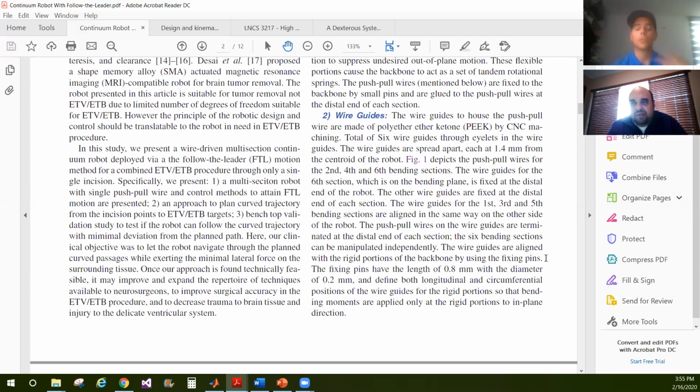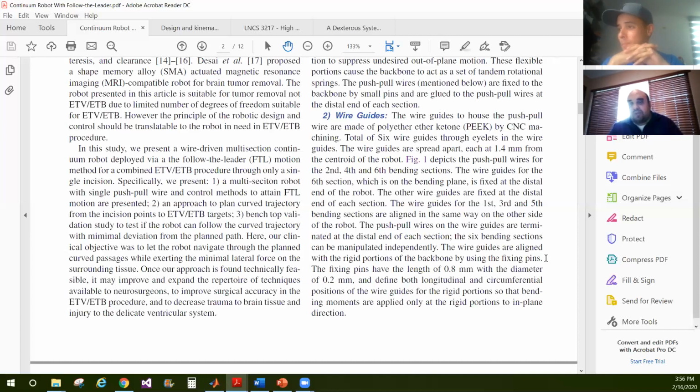Unless, okay. So the fixing pins. So I think I get it. So in order for the robot, they don't say this robot can, like the sections, the rotating sections, they don't say at any moment that they can get together or separate more. It doesn't do that. So I get the fixing pins. It's what's holding them at the same width all the time. I think that's what makes sense for me.